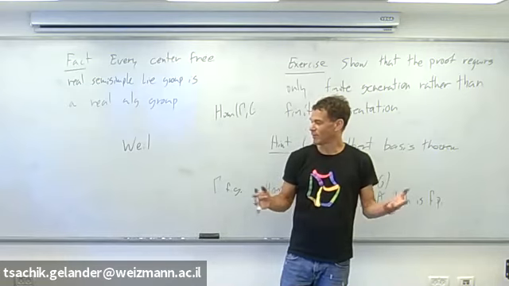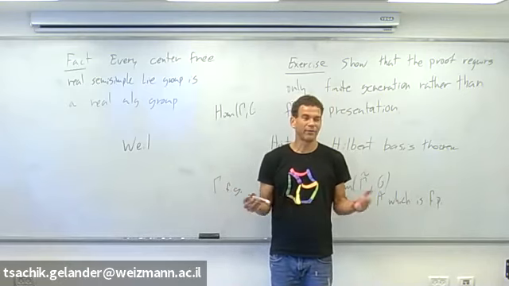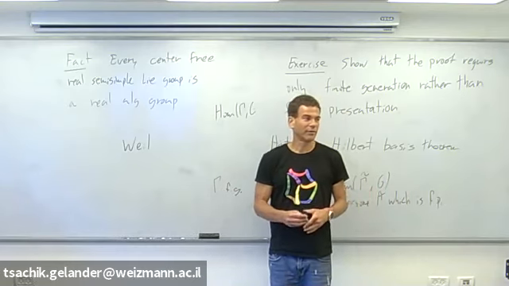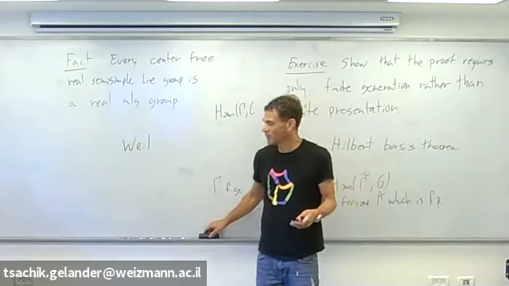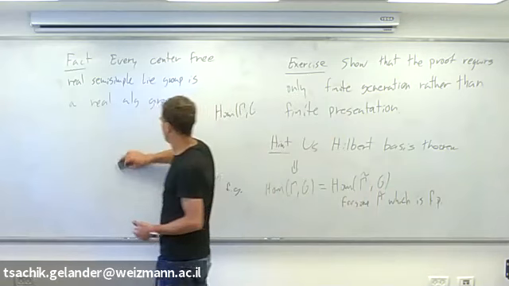In particular, what people do remember from this paper is Selberg's lemma: every finitely generated linear group is virtually torsion-free. It means it has a finite index subgroup which is torsion-free. But there are many other interesting lemmas in this paper.